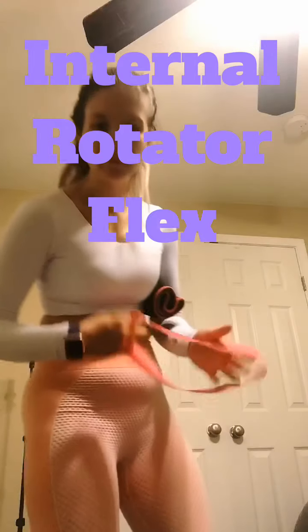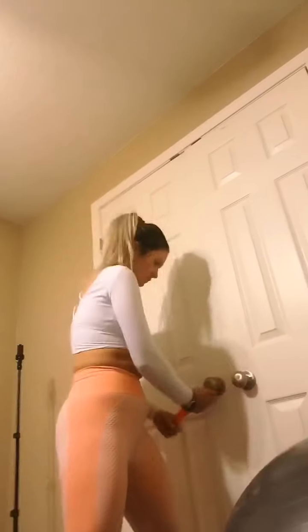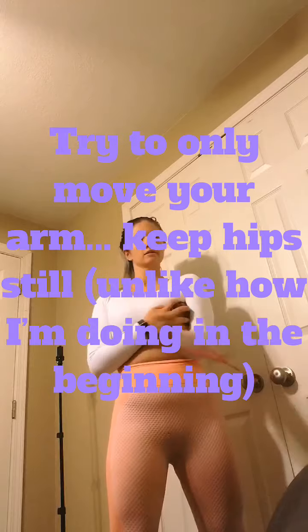Okay, now with this one, we're going to be doing the internal rotator. So I have my band, and I just wrapped up a sweatband. I'm going to put it under my arm. And you're going to take your band, walk over to a doorknob, loop it around, and hold it up. And then you're going to go like this. You just take your arm in. So 1, 2, 3. It's not supposed to do that. Maybe too light for this one. 1, 2, 3, 4, 5, 6, 7, 8, 9, 10.